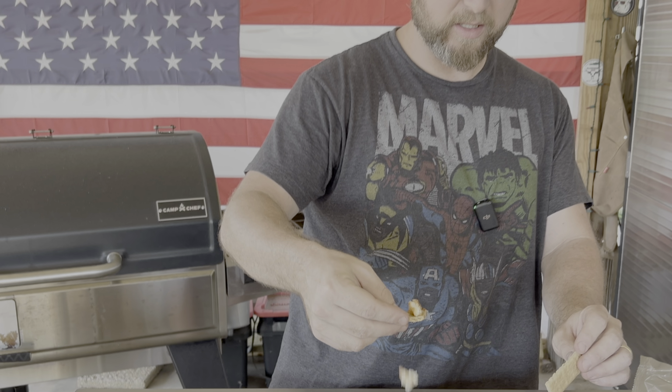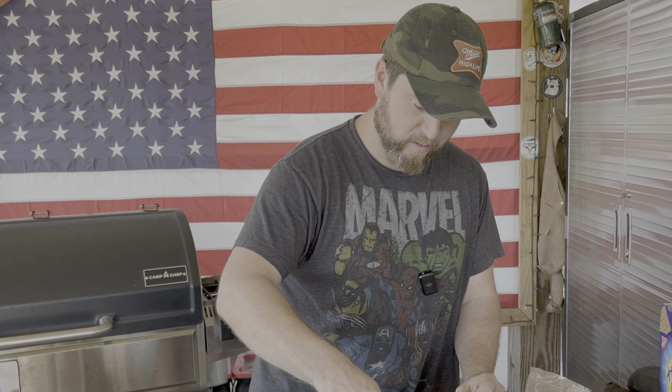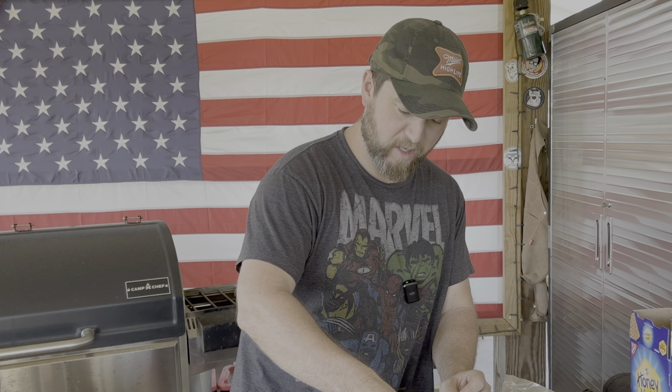See, the problem is that it's in this clay, porcelain, something other, whatever it's made out of. And this is holding temp. So the butter is hotter now than it was when I poured it over the top of this thing.